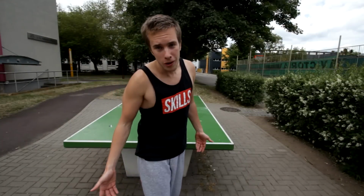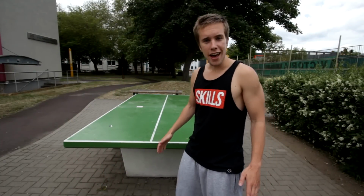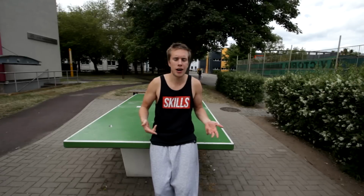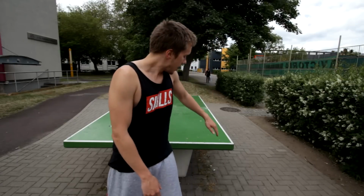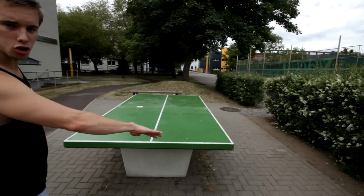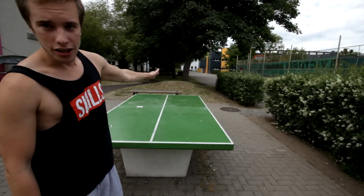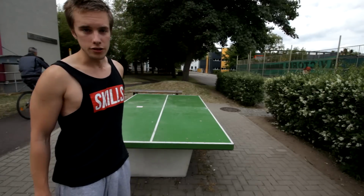Oh my god, do you know why I love ping pong tables this much? Just because it's easy to find them in parks all over the world, I believe, and it has two different sides. One is the short one and the other one is the long one. And if you're lucky enough, there will not be anything in the middle of this table.